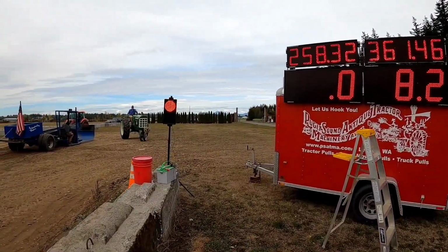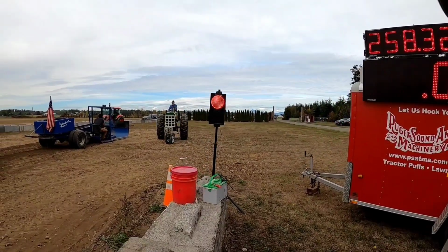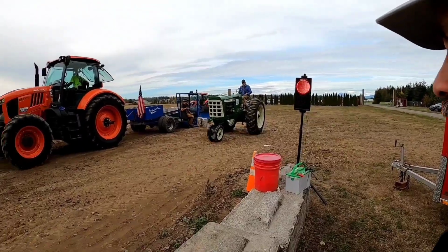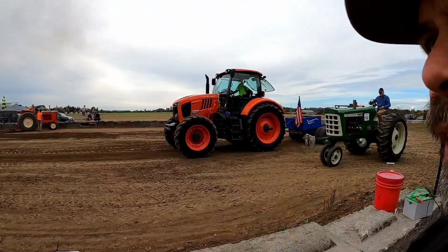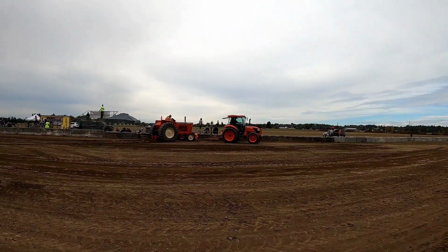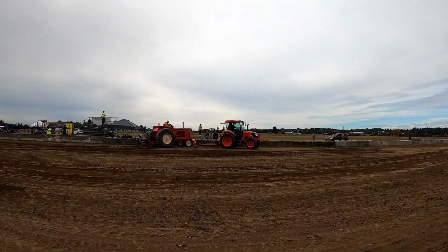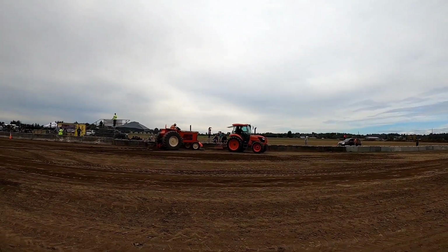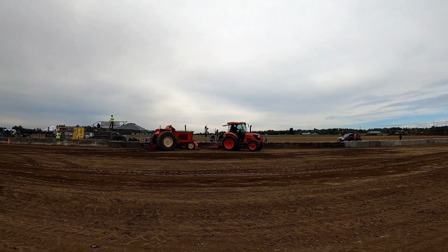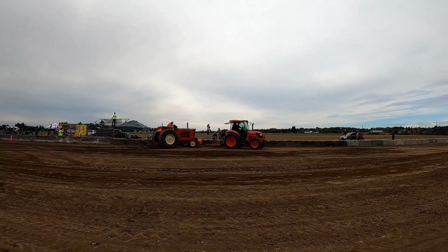But yeah, you don't always look for the red light. But anyway, they're gonna bring him back, try it again. So that D21 took off before I was ready, so that's all part of one video, but it doesn't want to start again. So he didn't hit the wall over there.